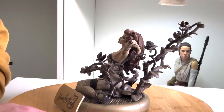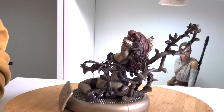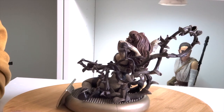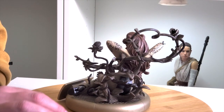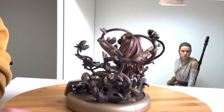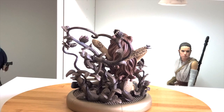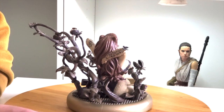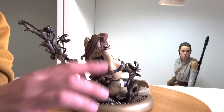It is an awesome statue — there are so many different things that strike me about it. It's going to look great on the shelf. It's a shame I've had to move my Bombshells right up to the top for the moment, but it is what it is, you have to work with the space you've got. There's the butterfly on the elbow again.